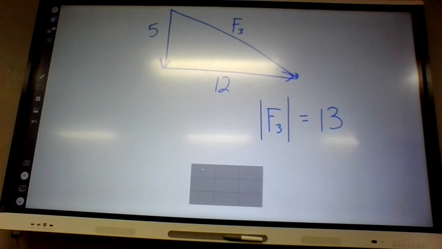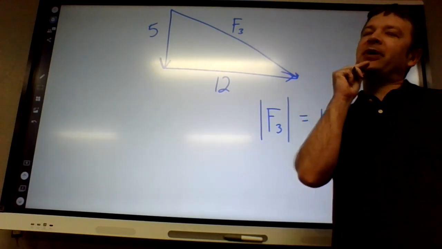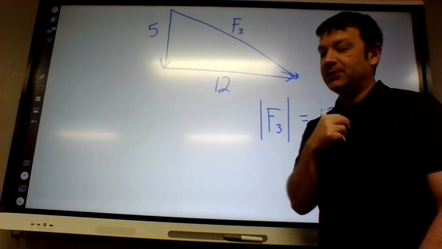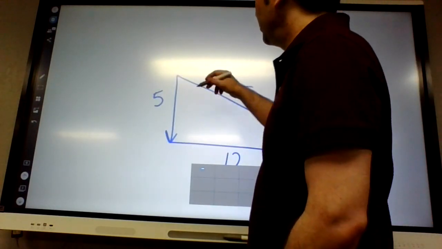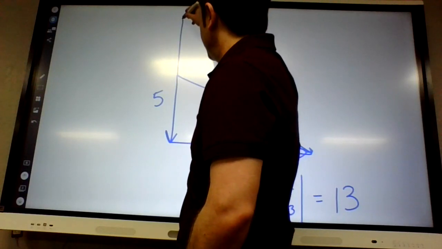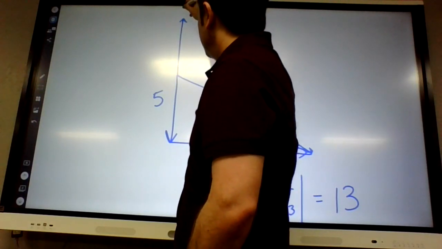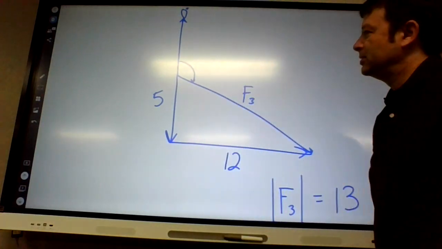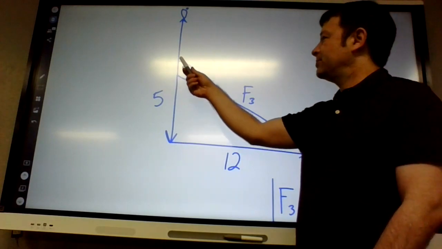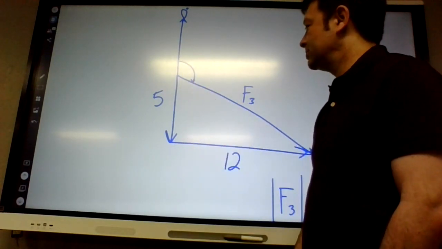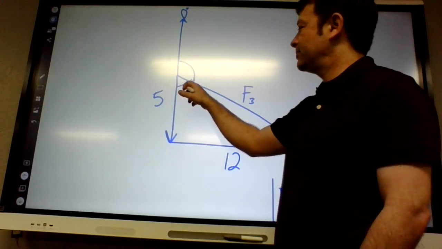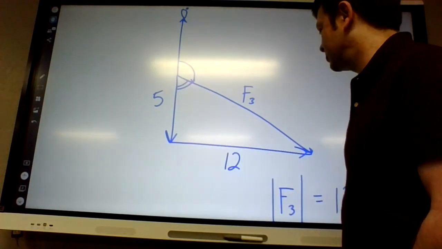So how about direction? If it's a problem that has compass directions, like ships and airplanes, and in this case it was north and south, we used north as 0 degrees, and then went clockwise from there. So the direction will be how many degrees from north we are. We can find it by finding this angle in the triangle and then doing 180 minus that, which would work.